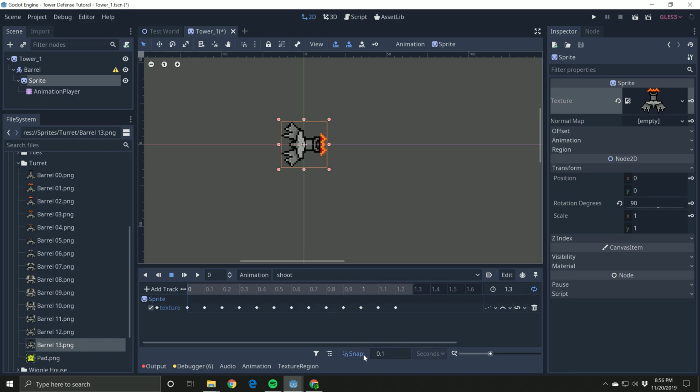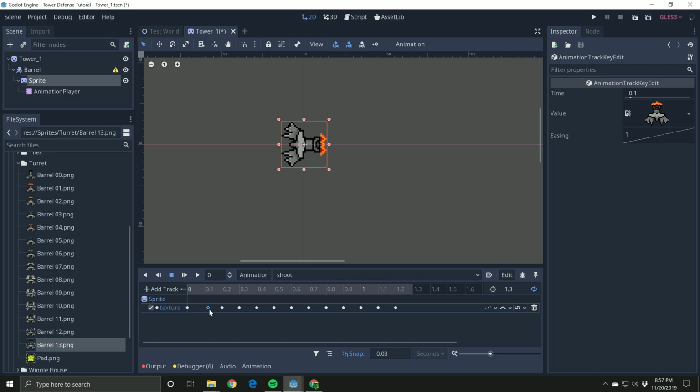So if you'll come down here to the bottom middle, you have this snap here. I want you to change this to 0.03 seconds. That's going to give you more precision. It's going to give you more ability to move these little dots around. If it's on 0.1, you can only move it every 0.1 second. And we want to have some more precision, so I'm doing 0.03 so I can get these guys closer together.